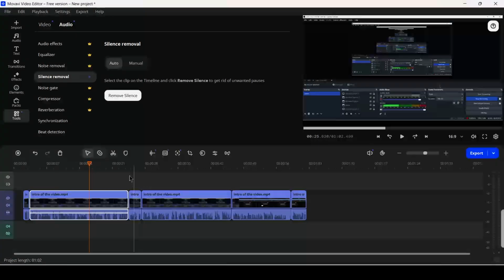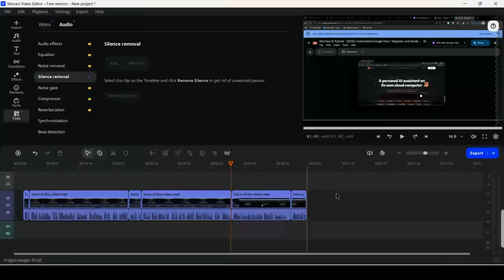Now this is the advantage. It saves tons of time. If you go and manually cut the silences, however long they are, it takes a lot of effort. Here you have just one button, you click, and everything just gets removed. With the help of this, you can save a lot of time. Now we have cut the audio.